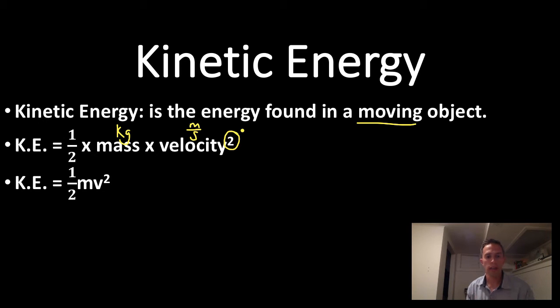If we look at the formula for kinetic energy, we can condense it down to this. Kinetic energy is equal to 1/2 mv squared. Throughout the video today, we're going to be going through this formula, and we'll go over it enough by the time we're done that you really will have it memorized. So let's do a few practice problems and see how it goes.